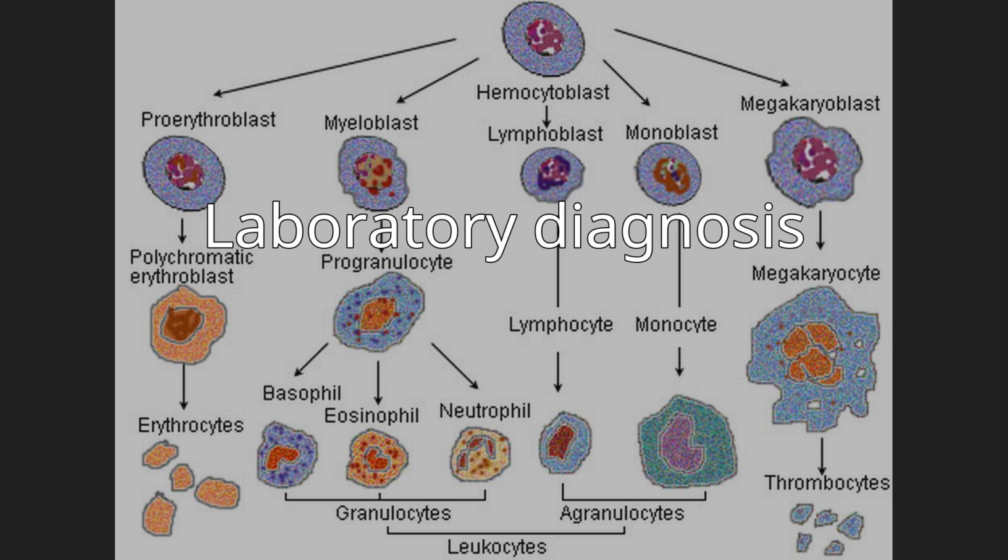Initial laboratory diagnosis should include a complete blood count and red blood cell indices. As well, a peripheral blood smear should be carefully reviewed. Hemoglobin analysis is important for the diagnosis of alpha-thalassemia as it determines the types and percentages of types of hemoglobin present. Several different methods of hemoglobin analysis exist, including hemoglobin electrophoresis, capillary electrophoresis, and high-performance liquid chromatography.